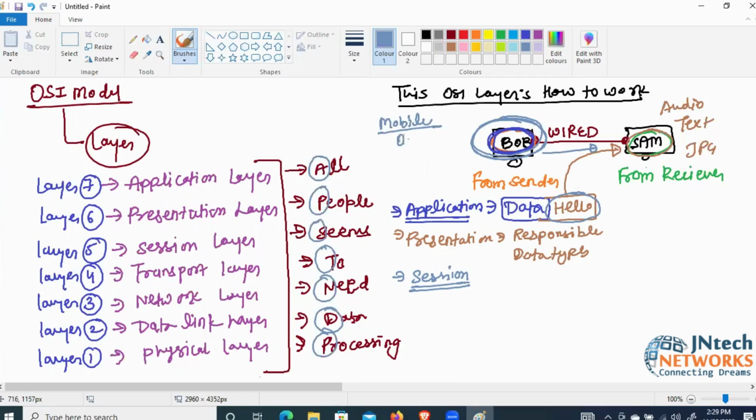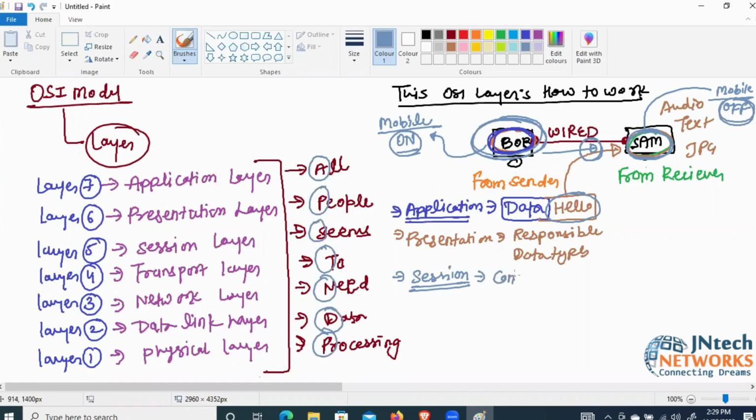If Bob's mobile data is on, it is possible to send the message. But if Sam's mobile data is off, it is not possible to receive the hello message on WhatsApp. So why do we use the session layer?